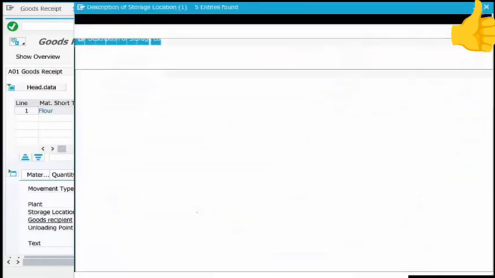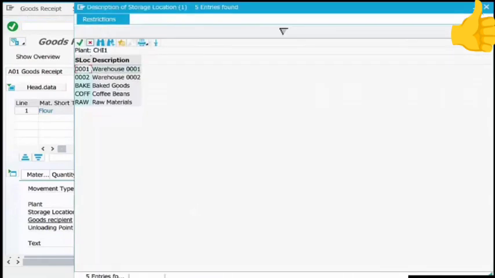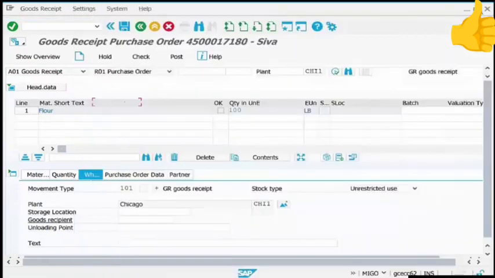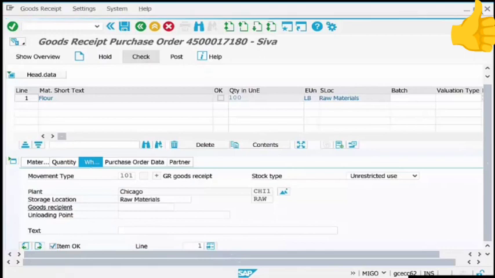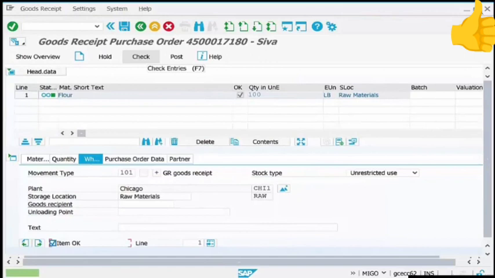You need to store it in raw materials because flour is a raw material. Hit enter. Click item OK and then click on check. See if everything is okay. Okay, document seems okay. Click on save.